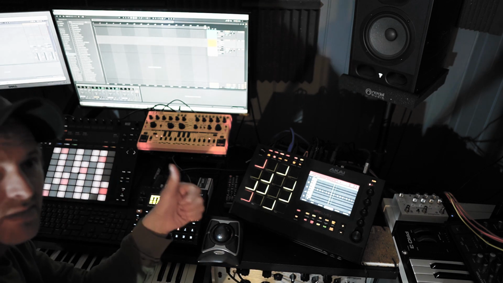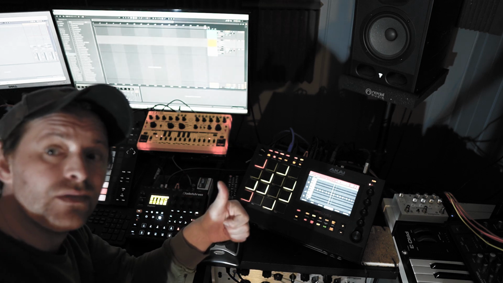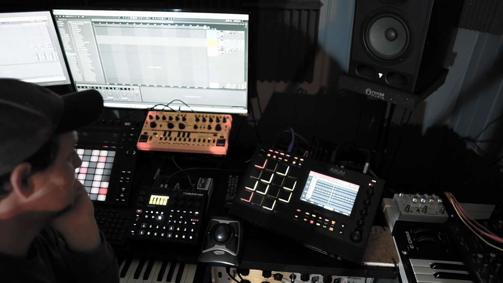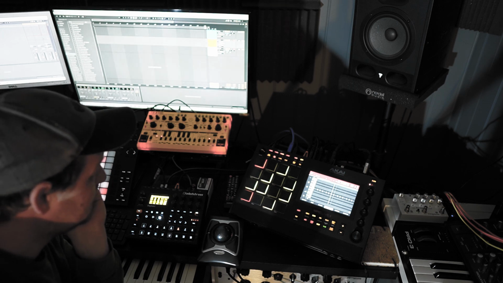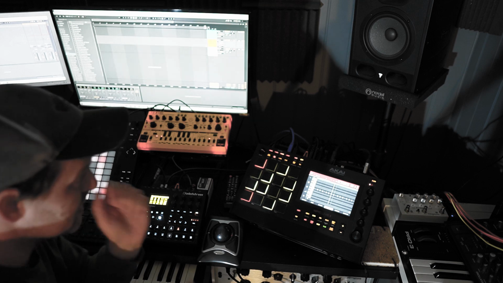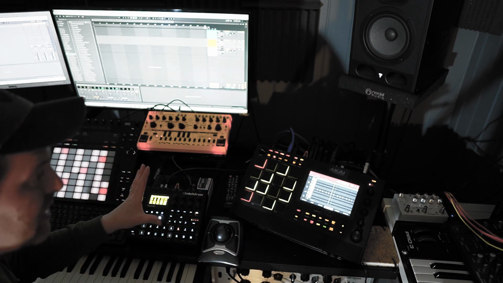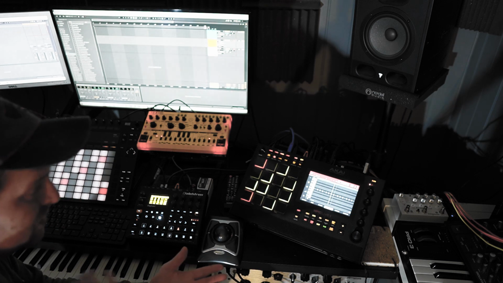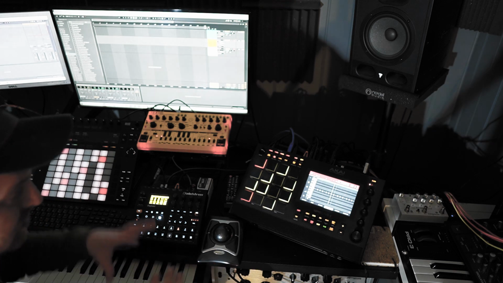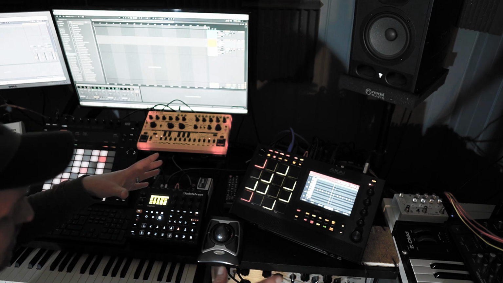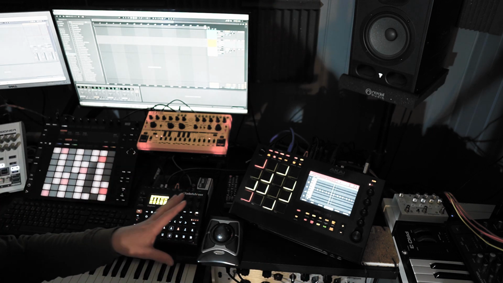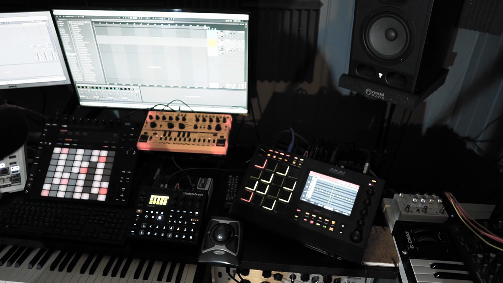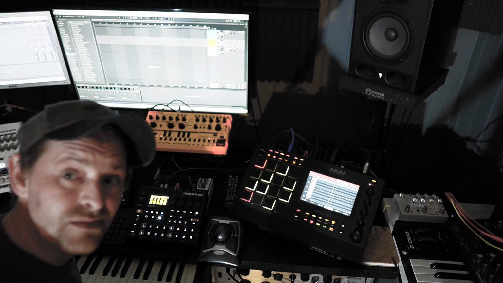I hope that was kind of useful, informative in some way. Tried to keep it super simple, just Euclidean. We're not doing polymeter, we're not doing polyrhythm, we're not changing time signature. So 4/4, 2 Euclideans, sounds dead nice, very techno.